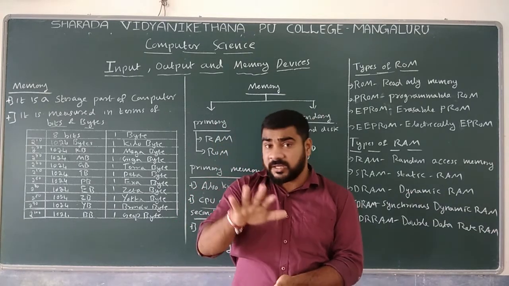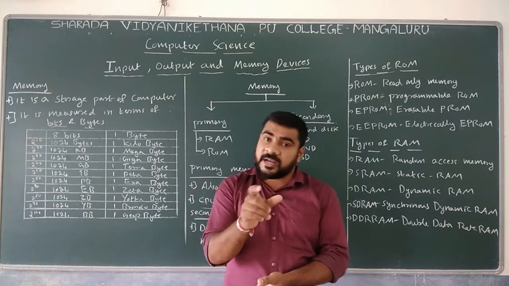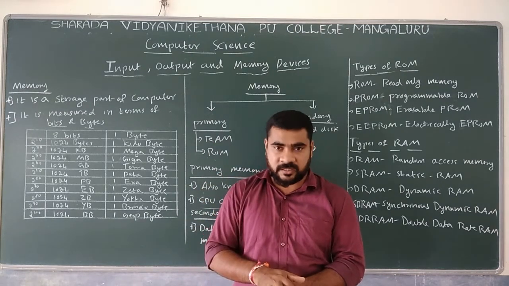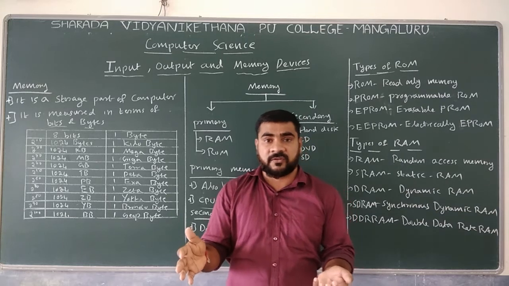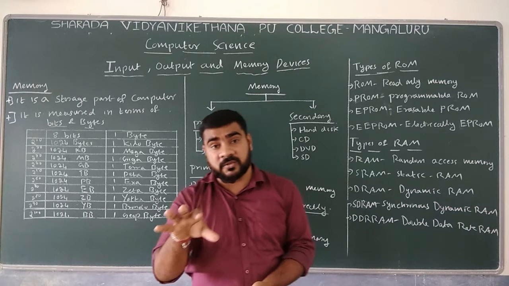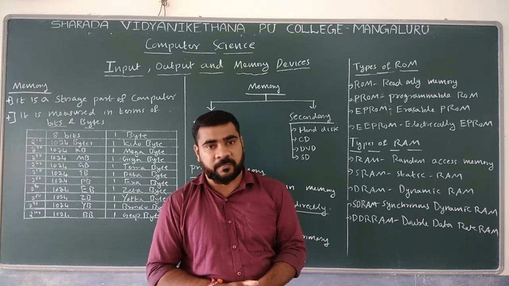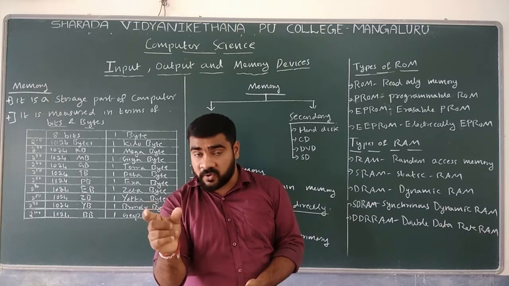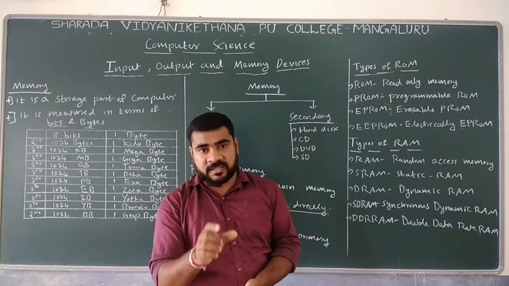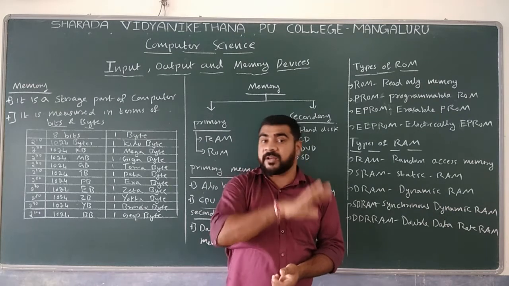When you use a system, the operating system is stored in your computer's hard disk. If the operating system is not in the system, it is not possible to work with it. So the operating system is mainly stored in secondary storage, meaning the hard disk. When you switch on the computer, the OS stored in secondary storage should be loaded to the primary memory.